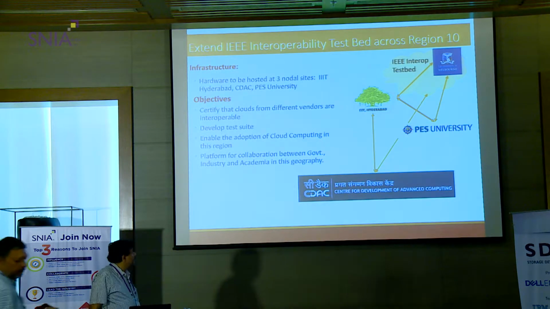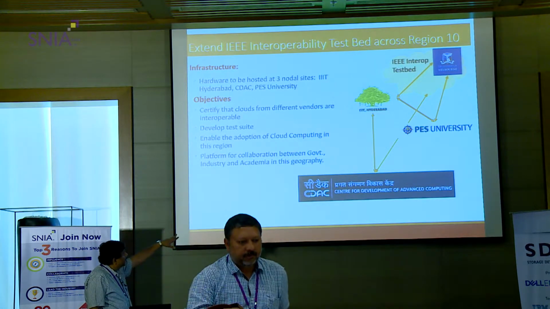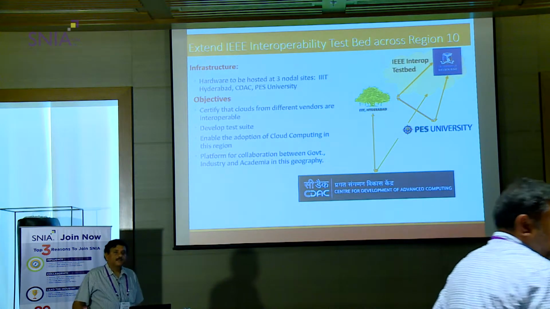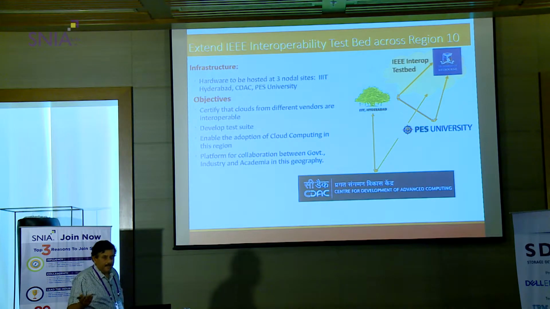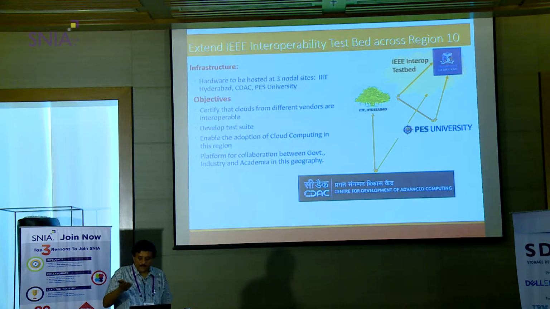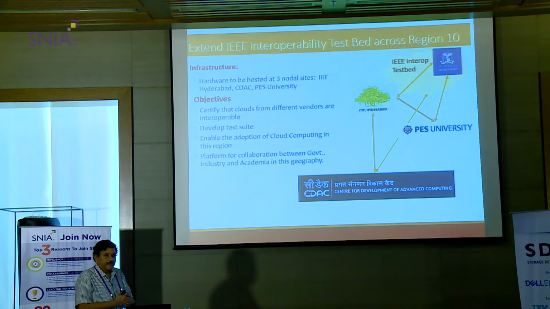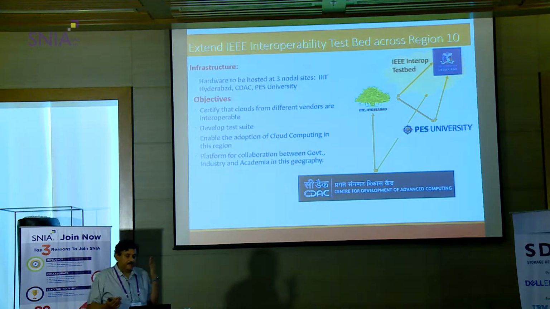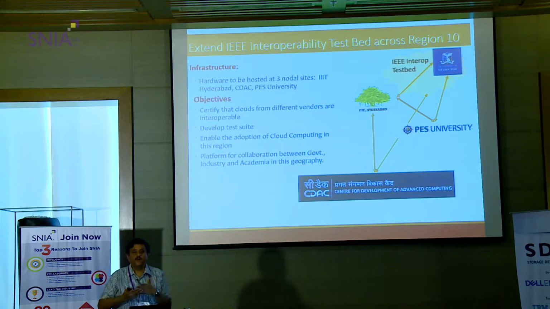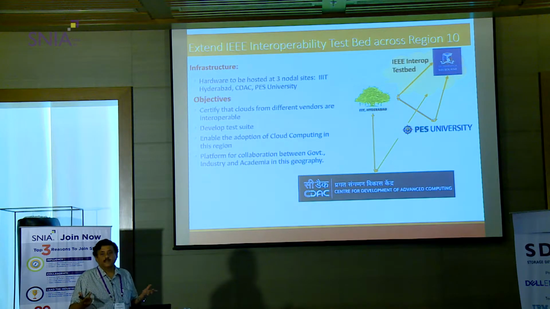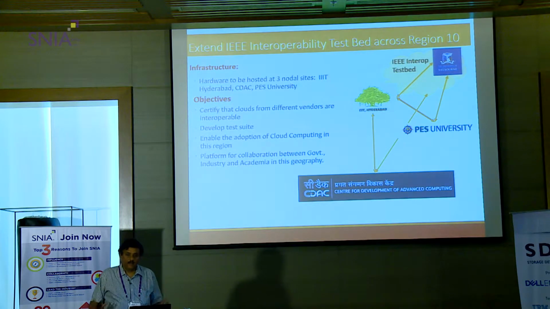The other activity we want to launch is an interoperability test bed. As I'll show later, we are going to talk about interoperability with OpenStack. Suppose somebody says, okay, we have OpenStack interfaces from VMware, from IBM, from a lot of different vendors, including OpenStack itself. These may all be claimed to be interoperable. How can we test that they really are interoperable?